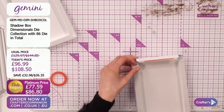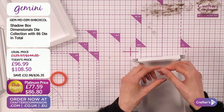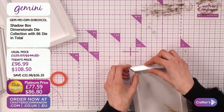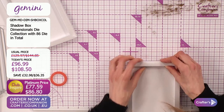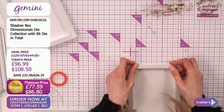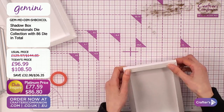And quite frankly, it's one of those where I'll do it different every time I make one of these. Easiest is probably, so do your little tabs first, like we did on the first one. Then do your two large edges, basically the sides that are square at the end, not tapered. And then go for your smaller two edges and then just burnish the sides down.